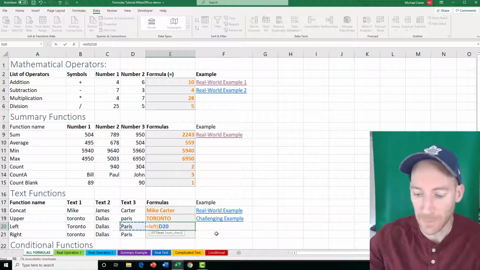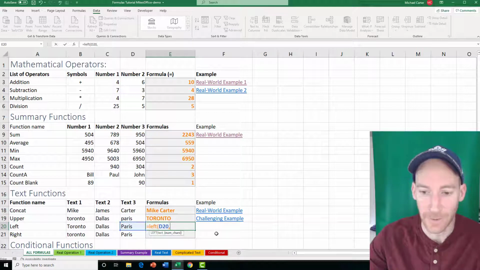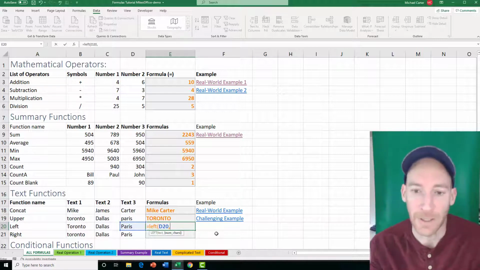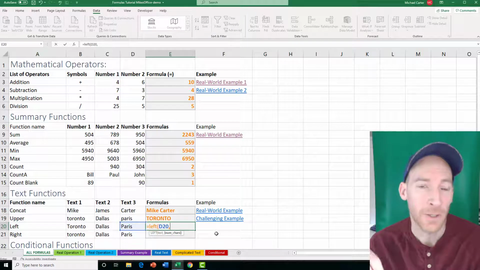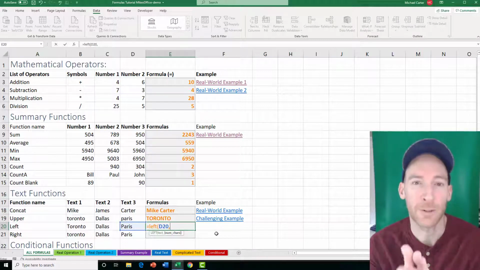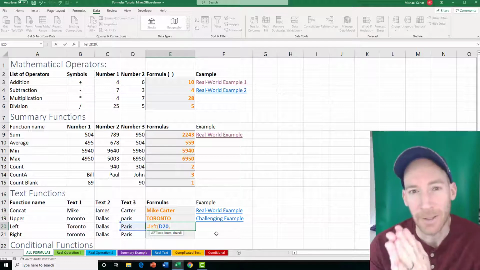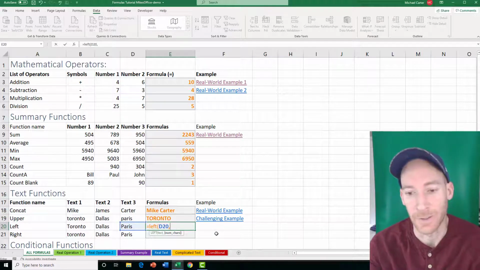Let's say in our example we want 3, so I'm going to separate the text from the number of characters. So we've got the cell reference there that we need, and then how many characters from the left do you want to create? So we want, let's say, the first 3 letters. If you have to create something with the first 3 letters, that's the LEFT. If you want to create something with the last 3 letters, that would be the RIGHT formula that we're going to use in our next example.